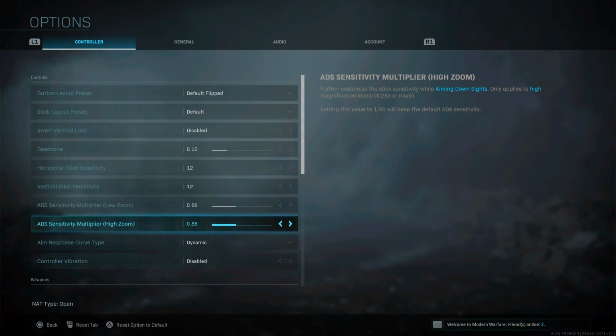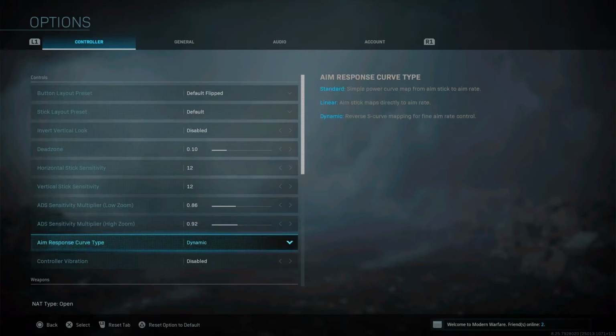And then high zoom, for like your VLK or your high zoom scopes for sniping and stuff. But it wouldn't be a bad idea to bump this up just a little bit as well to like a 0.92.